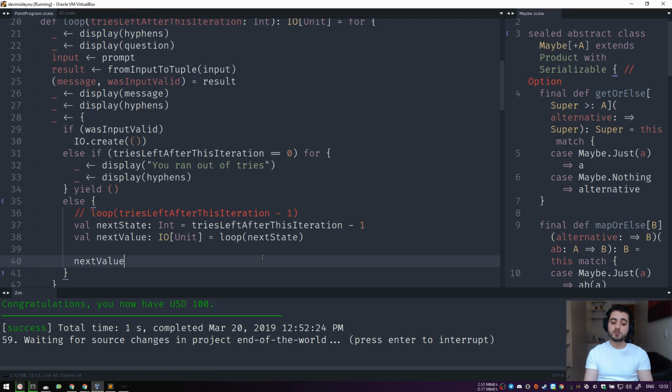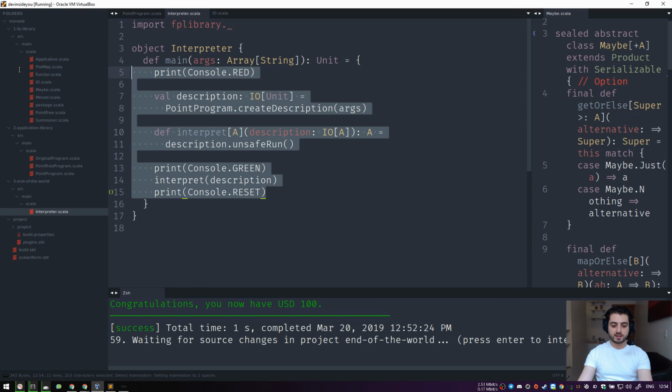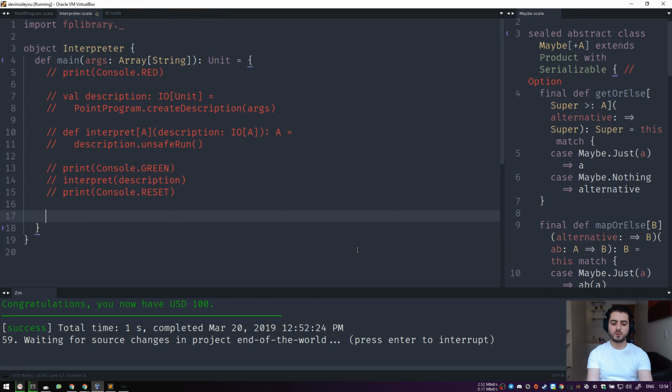So we're going to start with a smaller example, and then you're going to understand what the state monad is doing, and we're going to actually implement the entire state monad, which is just going to happen in a few minutes. So what we're going to do is go into the interpreter, comment everything out, and have an entirely new example. And by the way, the state monad is one of those that are a bit tricky to wrap your head around, because there's one part of it which is super weird, and I'm going to show you this. But if you play around with it, it's actually going to become clear.